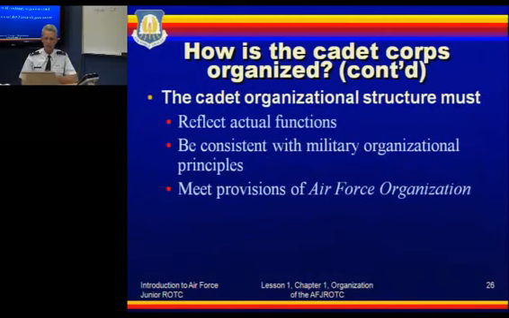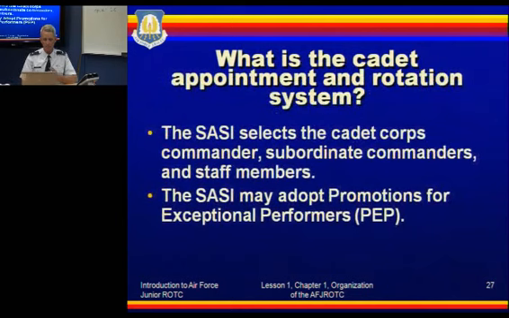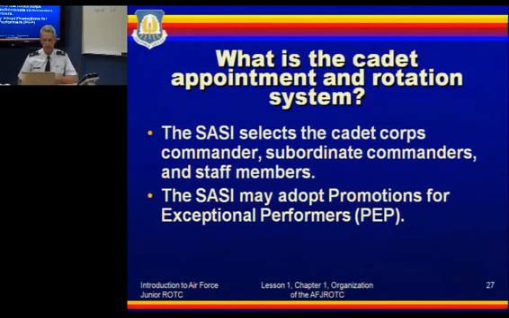The cadet organizational structure basically mimics the Air Force one. And we still have little name changes here and there, but it's kind of migrated, and a lot of the cadets have offered the suggestion. As long as they've made sense, I've accepted them. Let's see. I have a PEP. I think I've done 2 in 7 years, and maybe that's not enough, honestly. But no, 3. I do remember 3 situations. That is basically an on-the-spot promotion that I have done for cadets who have done outstanding stuff.